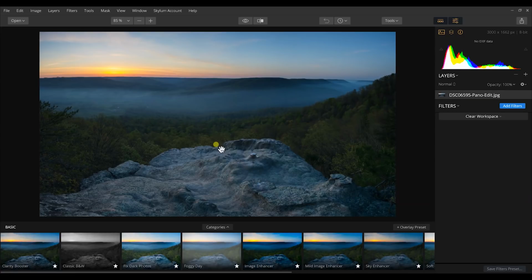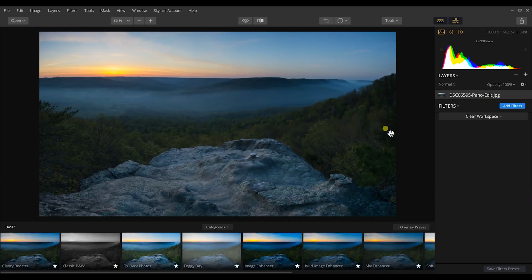And I had to merge this into a panorama in the field because it had this really cool walk-off that you could go into, and then I wanted a pano of the sunrise light and the fog going through the valley. And this is in East Tennessee, a location I scouted out for the Conservation Fund in East Tennessee that they've since been trying to make into a park where people can go. Really, really cool project that I got to do.